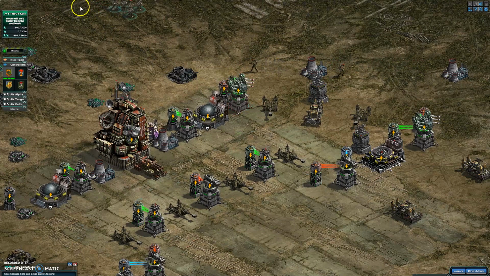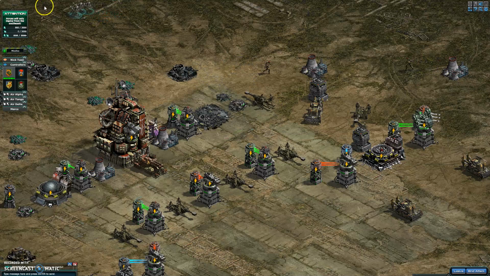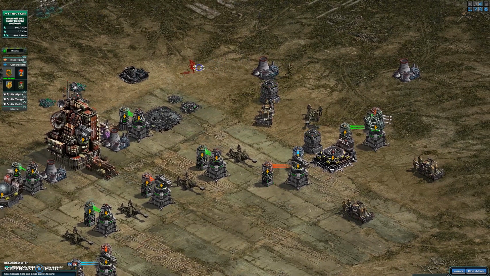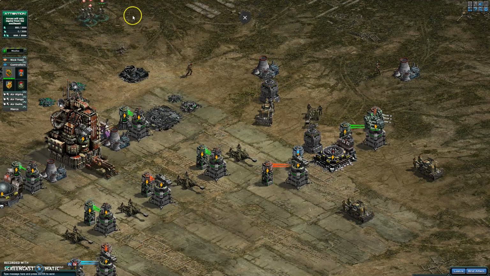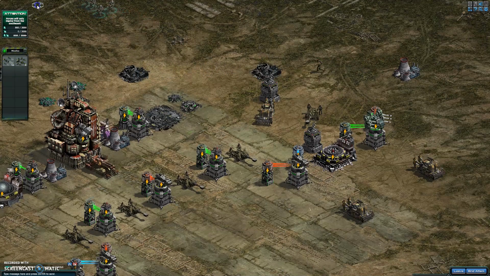Let's take that guy out. Bench. Oh, somebody got a shot at us. There we go. Got rid of that Lancer. Oh, I got to take out... I know who's shooting me.